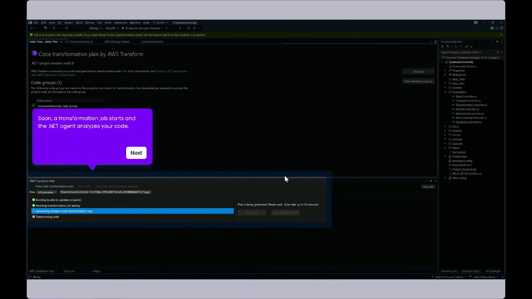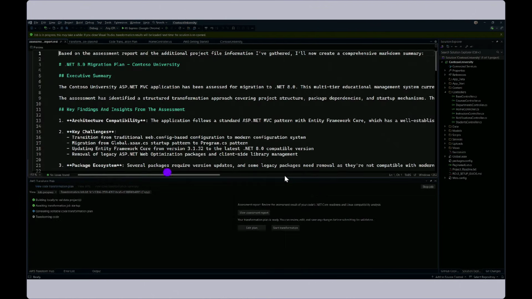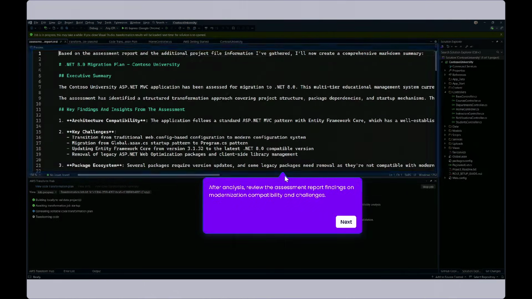When the transformation starts, it starts with analysis, and it analyzes everything. At the end of analysis, it generates an assessment report. It's the same kind of report that you saw earlier with the web. You can look at this report on the complexity of this transformation. A lot of times, it helps with estimation, like when you're estimating how much time it's going to take to eventually do the rest of the work that will be left. So it's always helpful to look at this initial assessment report.